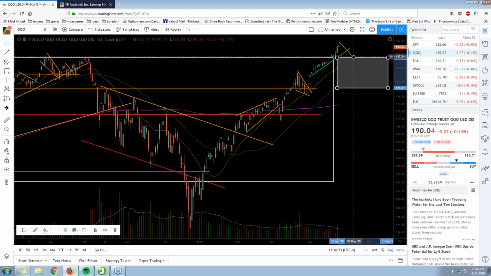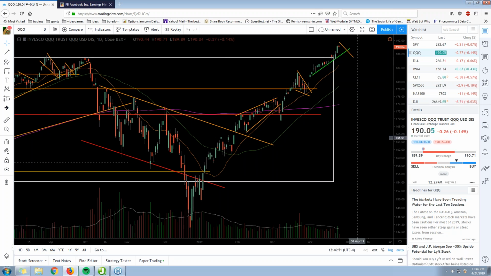So despite the fact that I consider 186 to be the important level as far as short-term bullishness, in the intermediate to long term, even if we do lose that level, there's still a lot of bullish opportunities that could play out as long as we spend time in this upper edge of last year's range and don't backtrack and really retrace the entire move that we've had to start this year. So overall, things are very bullish.